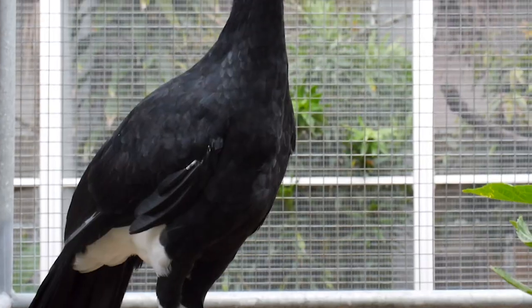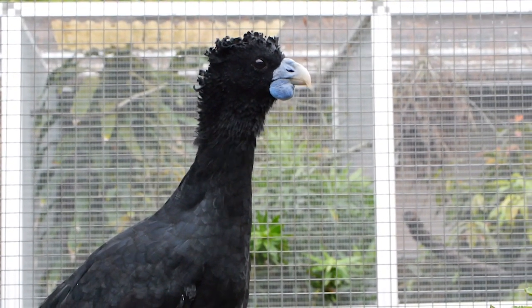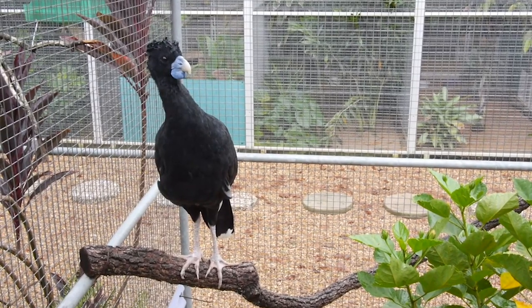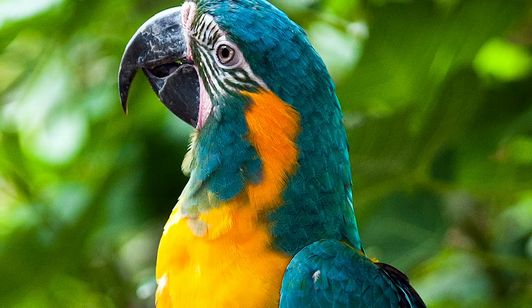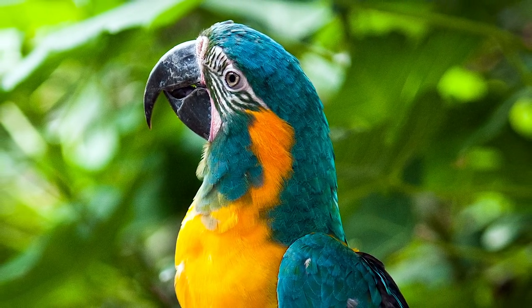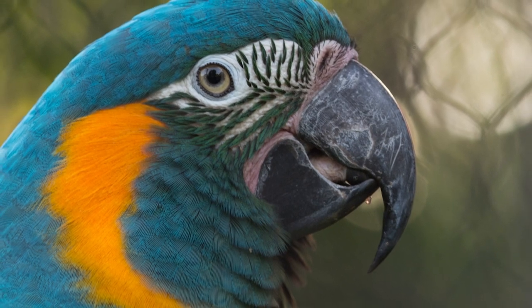As you come around the bend, you'll be met with the bright, bold, and beautiful colors of two of South America's rarest birds, the blue-throated macaw and the blue-billed curassow. This large, mainly black species is the only curassow with a distinctive blue cere, the spot at the base of its upper bill. Blue-throated macaws have a bright yellow breast, blue wings, and a distinctive blue collar. The Houston Zoo is one of the few zoos in the United States that breed these endangered birds, and we work with our colleagues in South America to save their counterparts in the wild.